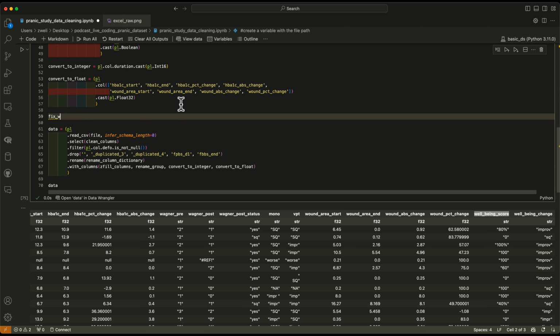Fix well-being score. pl.col well-being score. And then, oh, of course, I think I know what I did wrong up here. We didn't call a namespace.